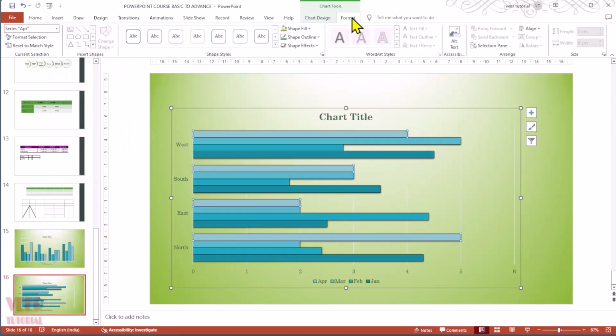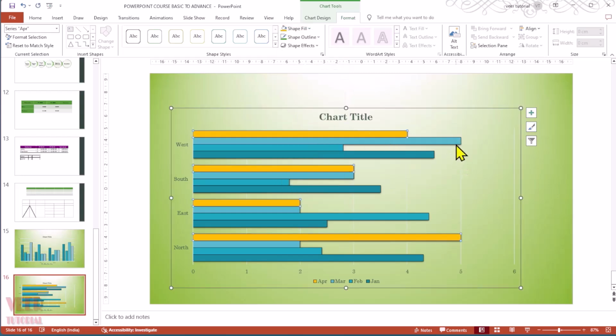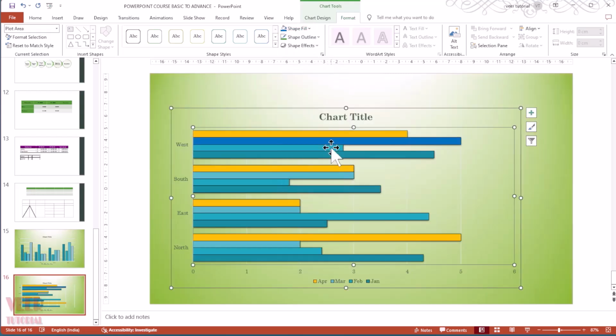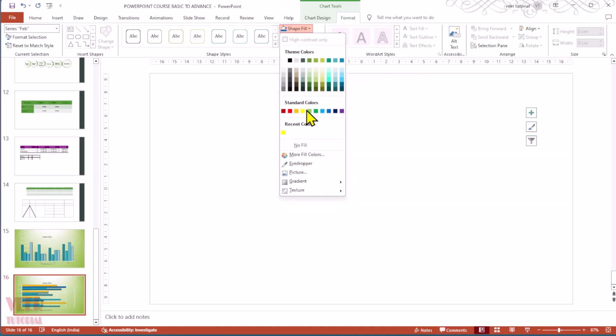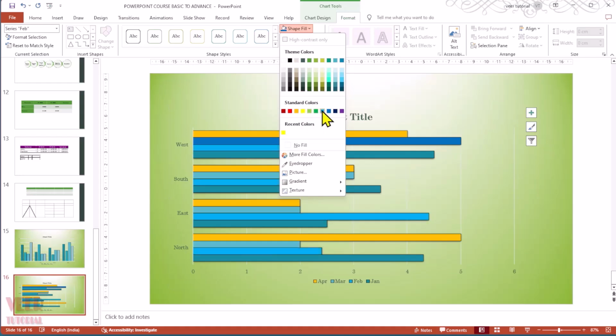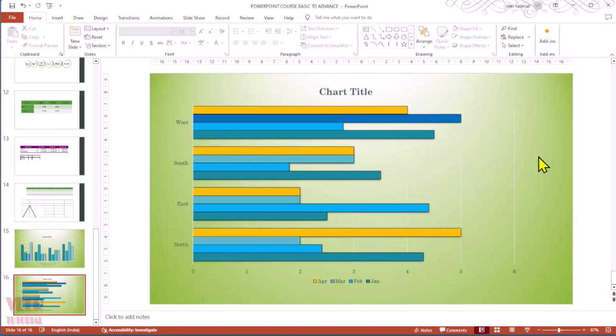Now go to format and select fill shape and select the color of your choice. I'm going to select the next bar, and I can change the color for this as well. Then the next one, change the fill color to yellow. So now I think it's looking quite nice. You can play with the formatting.